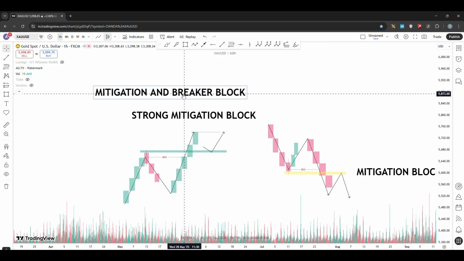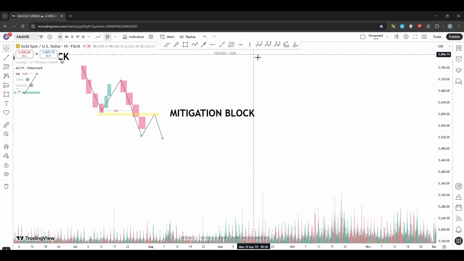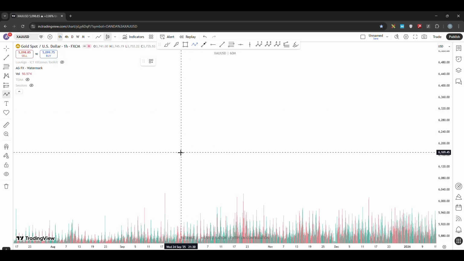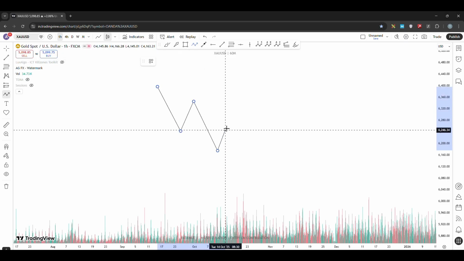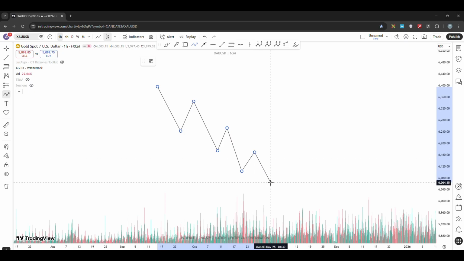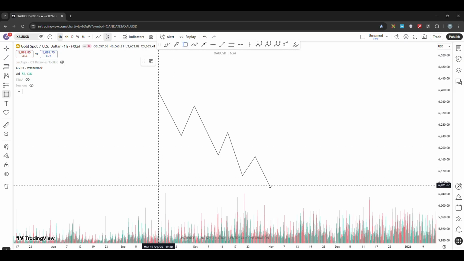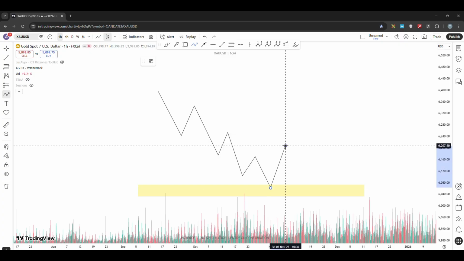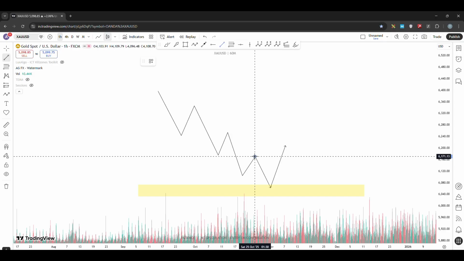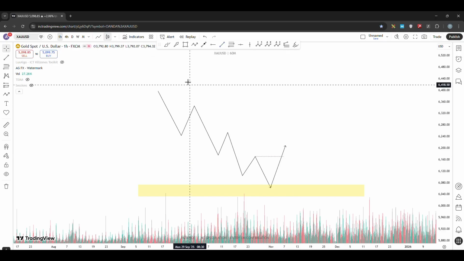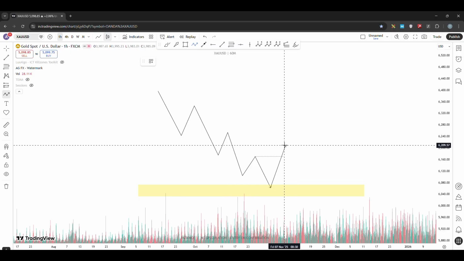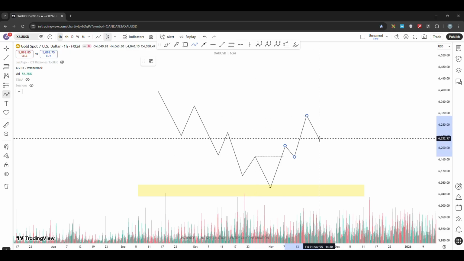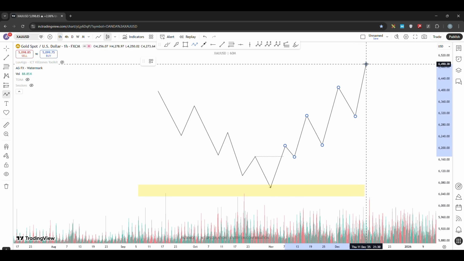Okay, now let's talk about breaker block. So breaker blocks are blocks which actually reverse the trend of the market. So let's say market was dropping like this. So market was bearish, right? It was dropping like this, and market comes down, taps into a POI, let's say, and after tapping into the POI, it gets displaced on the upside, giving market structure shift. Now, when that happens, what market will do is market will come down, market will tap into this breakout level, and market will start pushing higher like this.